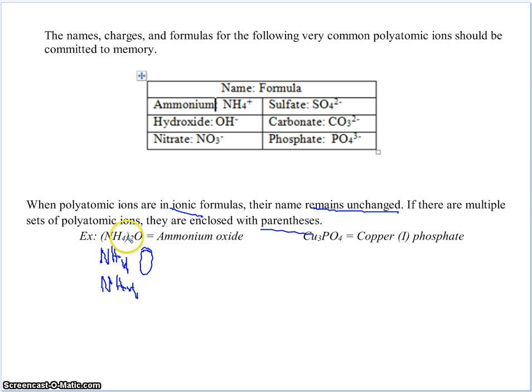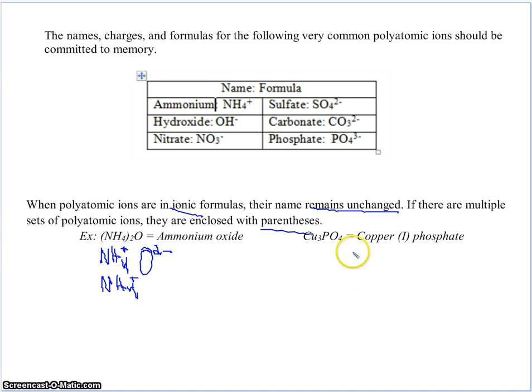This is interesting though, because you would think these are all nonmetals, it'd be covalent, but this is actually an ionic bond, because there's positive, and this must be 2 negative, right? Because this is plus, this is plus. This must be 2 negative to cancel that out, or else to have an overall charge.